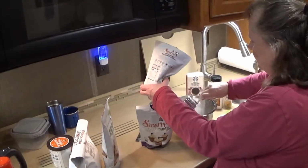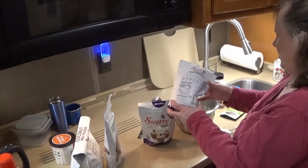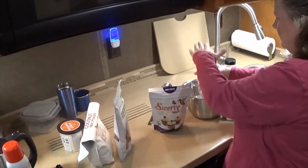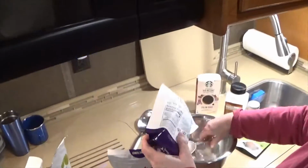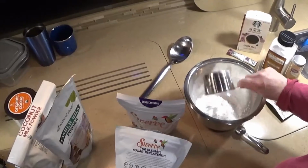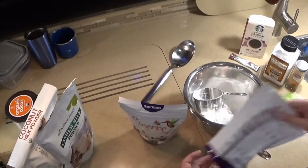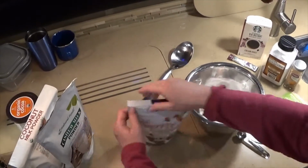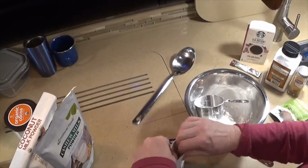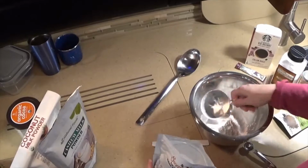So there's 1 cup, and I need 1/2. That looks to be 1/2 there. I need to add a little bit more. Look at that powdered sugar dust. It's like fairy dust, right?